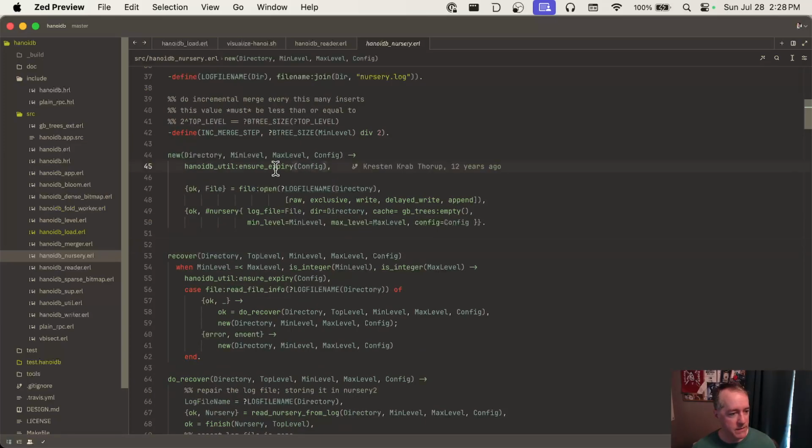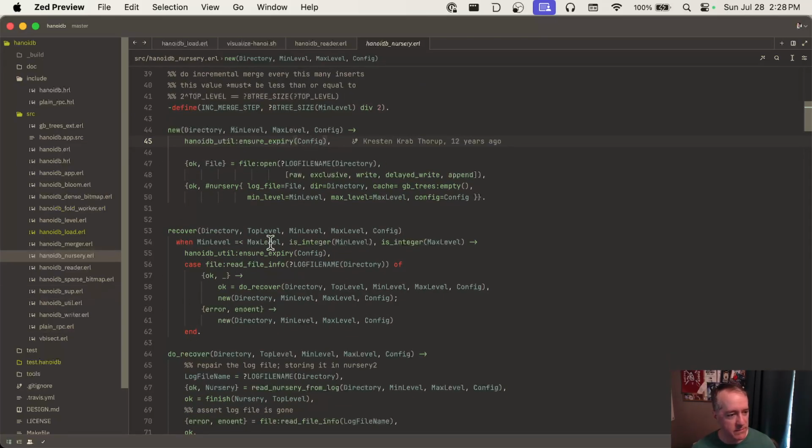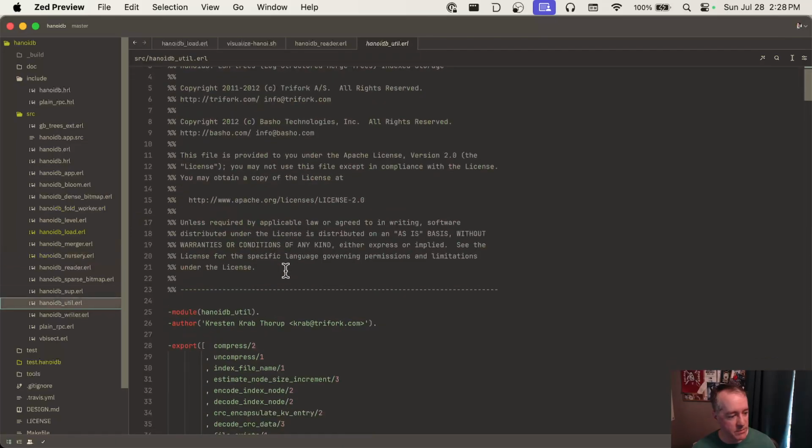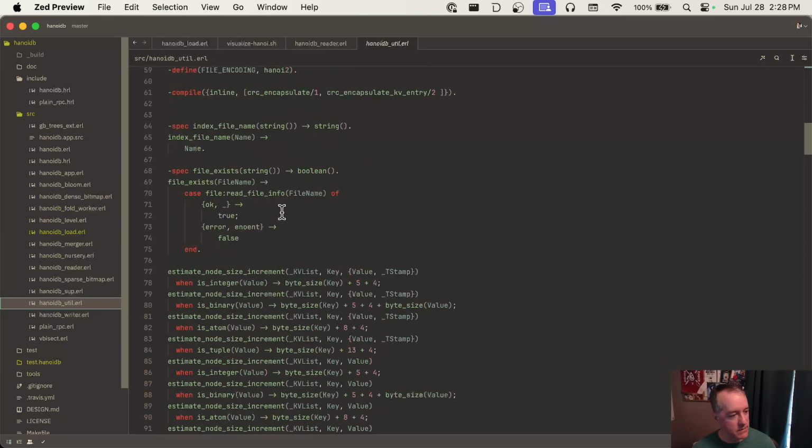Okay, and we're going to have to see what this config thing is. There's no type specs on this, so I'm kind of flying blind here, except for these guards, right? Well, let's go look at HanoiDB util ensure expiry and see what the heck that is.